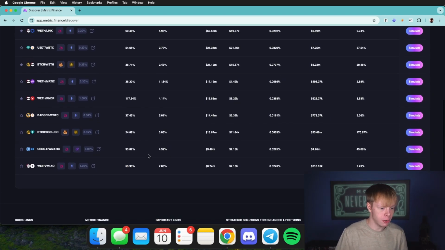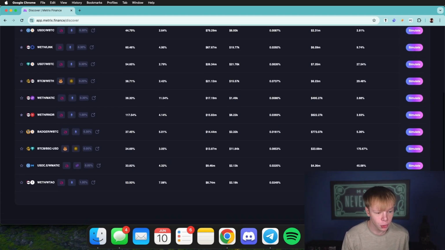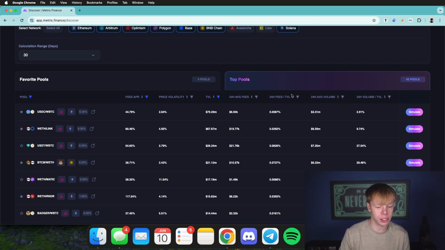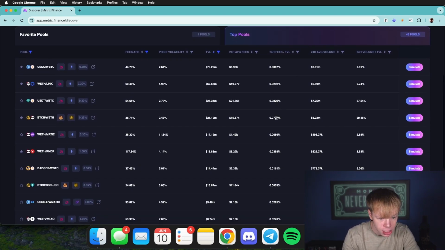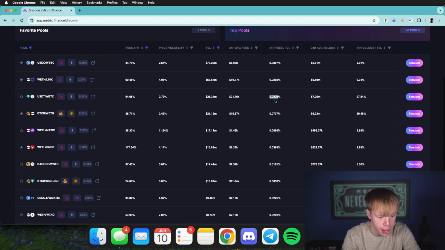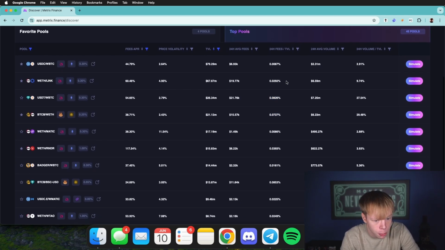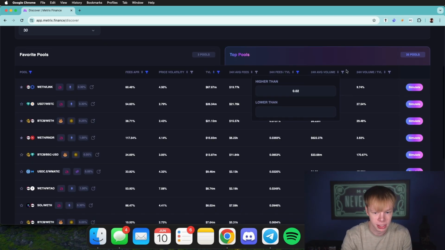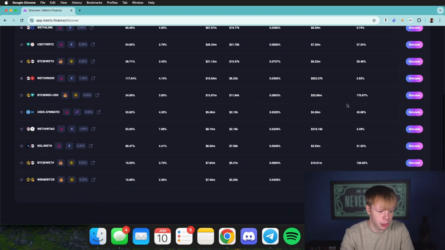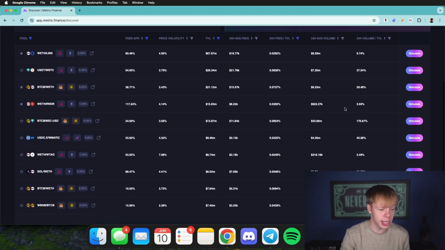So make sure to look for these different pools for assets that you believe in. You can filter through these different pages. You can also look for stuff that has a specific volume to TVL ratio or fee to TVL ratio. One thing I like to do is kind of look at the average across here, just see what's there. Like you could see this one's 0.07%, this one's 0.08%, this one over here is 0.02%. A lot of them seem to be above 0.02%, so we could go over here to fee to TVL and do higher than 0.02% basically. And that knocks off some pools and shows us about 35 different opportunities, which does make identifying easier.